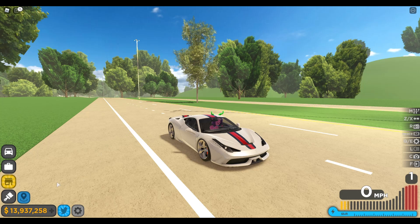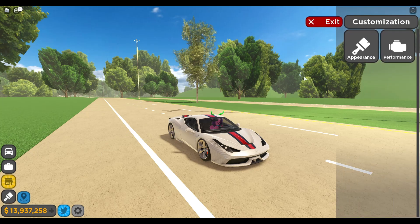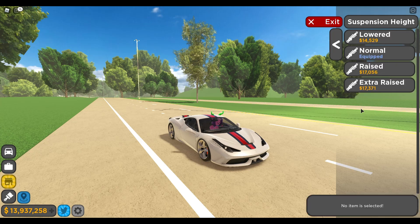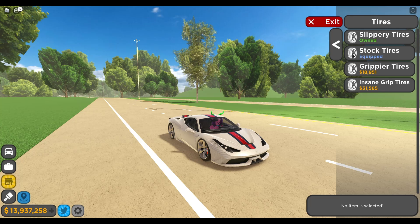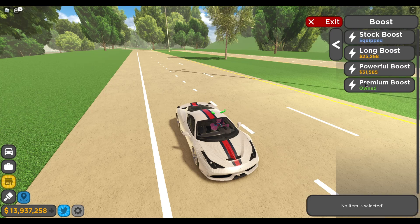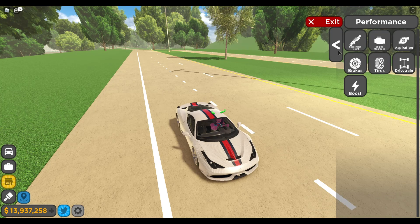Now it's time to review all the new customization changes. Right off the bat, when you click the customization menu you now have an appearance and performance section — they already had that, but they've spaced everything out and got it all nice and organized. For performance, they've added a new feature where if you click something, it will tell you the increases of each upgrade. It shows torque and all that, which I find quite interesting because now you can determine whether you want to make an upgrade based on how much it increases your vehicle's stats.